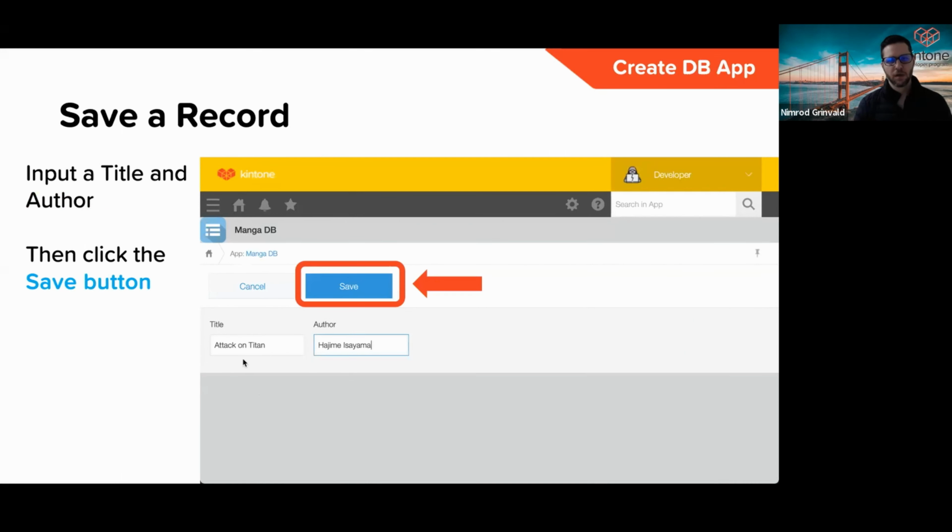And you'll see we'll go into a new record. And at this point, we can add a title and an author. Genji's seeded our first value with Attack on Titan by Hajime Isayama. And you can add whatever title and author you want. It's not going to matter. But in any case, the important thing is to add and then click save.